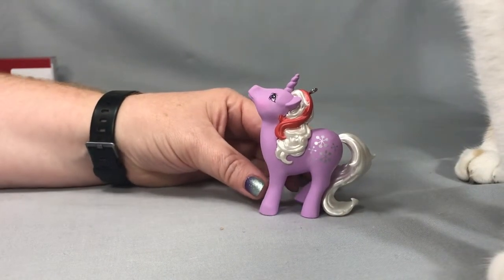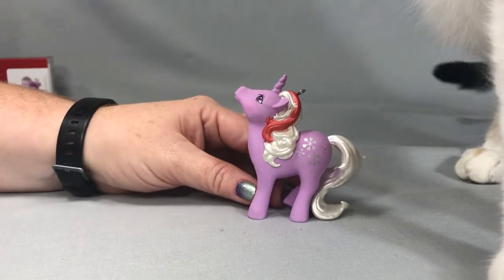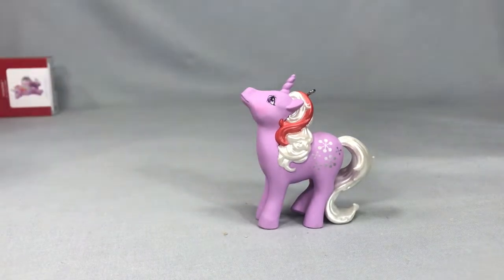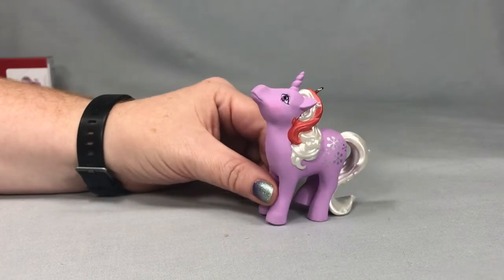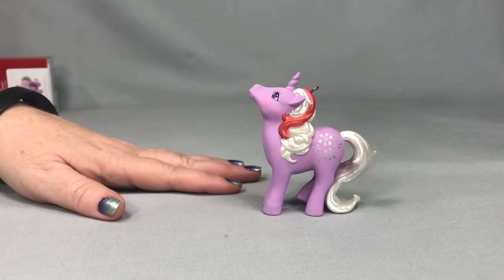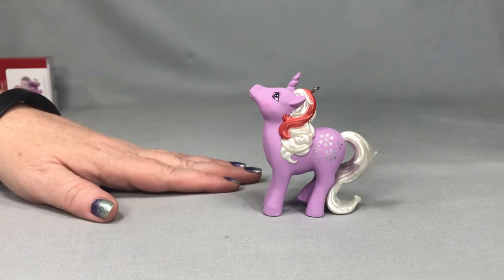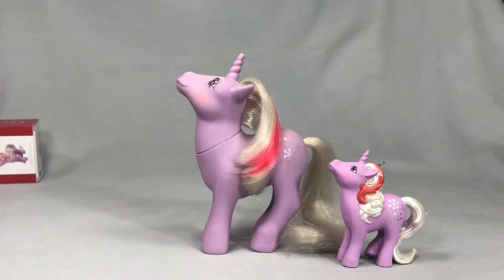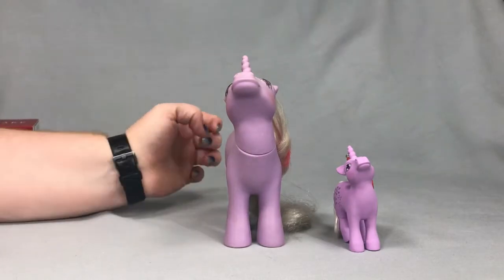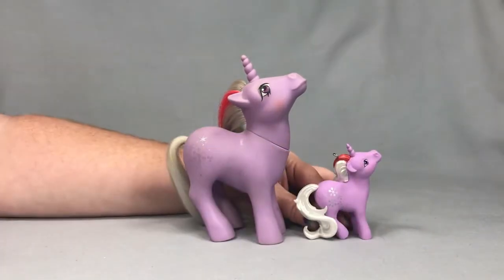When you display her you're going to want to display her on the front side. She is very cute — I like Powder, she's one of my favorites. She's in the stargazing pose, which some people are not a fan of, but I actually always liked this looking-up pose. She has the pearly hair and the matte body, which looks like maybe what they're going to stick with from now on — that Moon Dancer was glossy, but with the pearly hair I think it's the best choice. Here they are side by side: the vintage Powder and the Hallmark ornament, very clearly modeled on the actual toy.